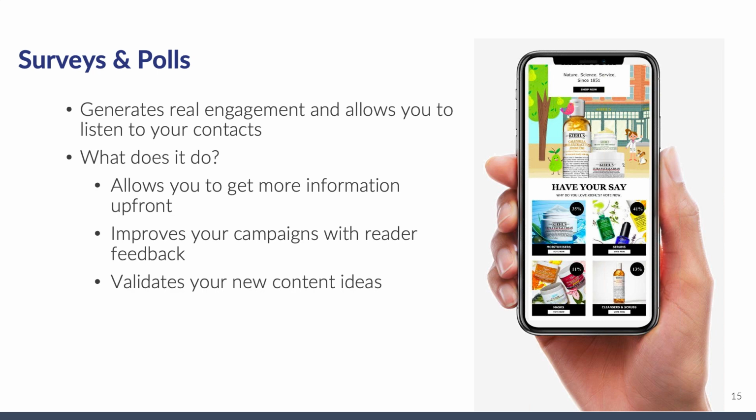All right, so let's start with surveys and polls. As I mentioned previously, focusing on user engagement metrics, I said it again, engagement, it's going to be the key to your email success. So utilizing tools that encourage this direct engagement are a great way to collect these metrics. Surveys and polls offer you real-time feedback and the opportunity to really dig deep into who your audience is and what they value most. Not only do they help to segment your users based on unique preferences, they also help in collecting that feedback, and they provide validation for your new content ideas that you might have been testing out.